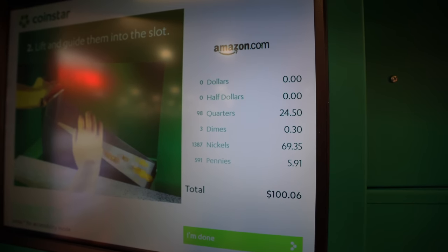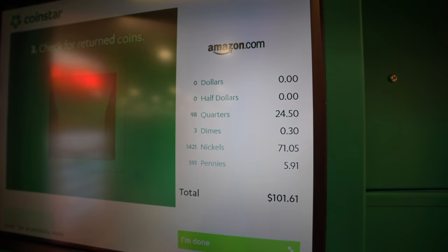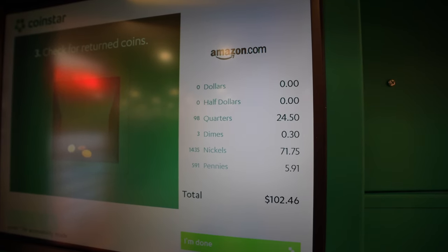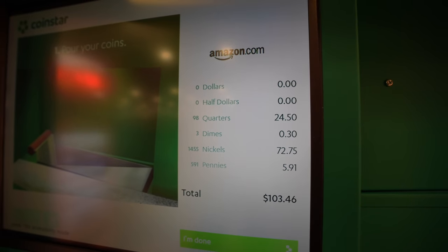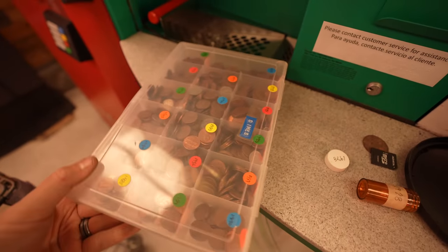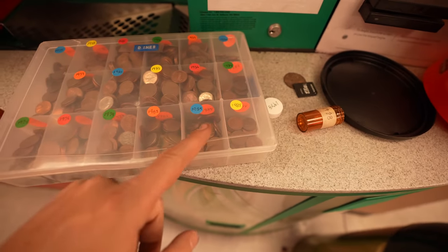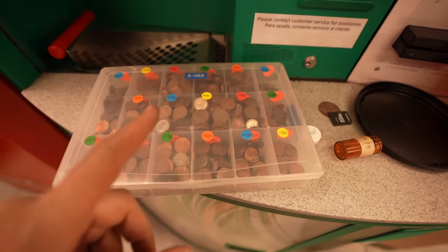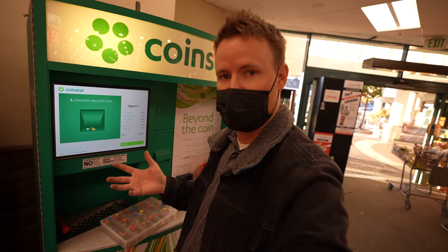$100. Can we get $100? Boom. There we go. We are now at $1,100. Okay, what else we got in here? You got anything else? Oh yeah, there's one. These are pennies from 1975 to 1988. And I see some dimes. Oh, that's right. I spilled this one all over the asphalt earlier. And so it's pennies and dimes mixed into here.